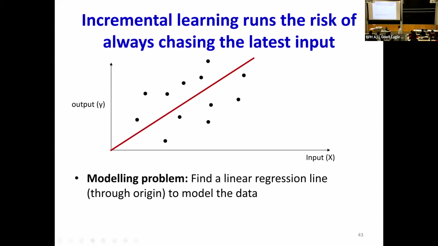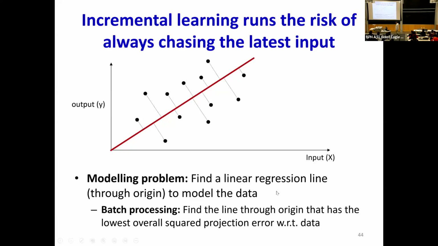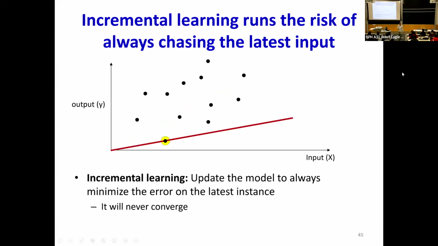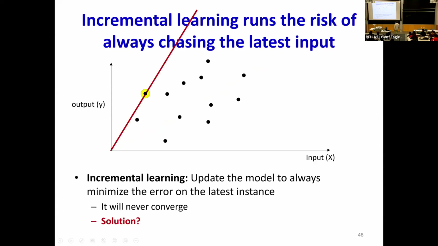On the other hand, if I were updating my estimate incrementally after each observation, the batch update is going to be minimizing this total error. Whereas if I were updating after each observation, maybe that is the first observation, and this would be my linear regression, right? Then the next time around, I pick up that observation. That would be my linear regression. Then I pick up this guy, and that would be my linear regression. Is this ever going to converge? Yes or no? No. So when would it converge? What should I do to make it converge?